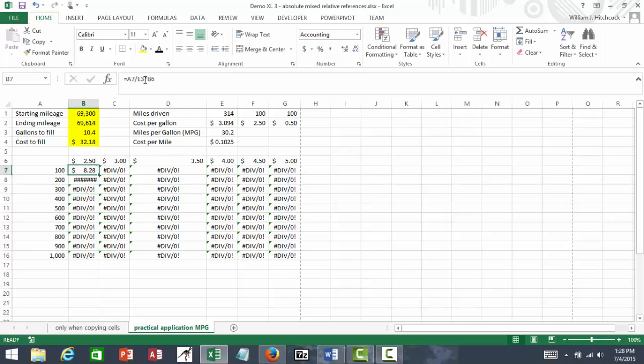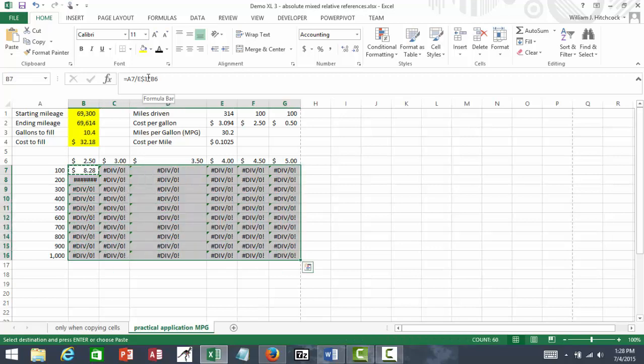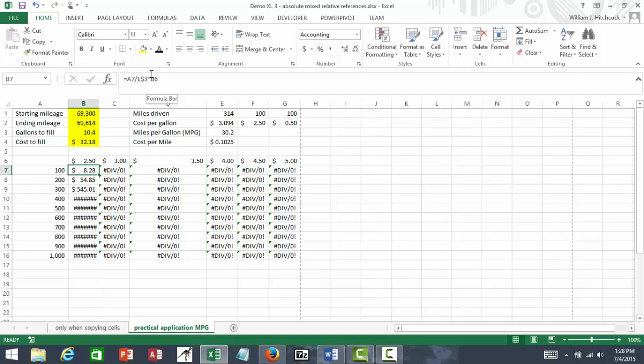So what I want to do is I always want to use row 3. I always want to refer to this. So what I'm going to do is I'm going to put a dollar sign between the E and the 3. And let's try this. Let's copy it. Down, down, down, down, down, right, right, right, right, right. Hit enter, and we came a little bit closer. At least I'm getting some numbers here.